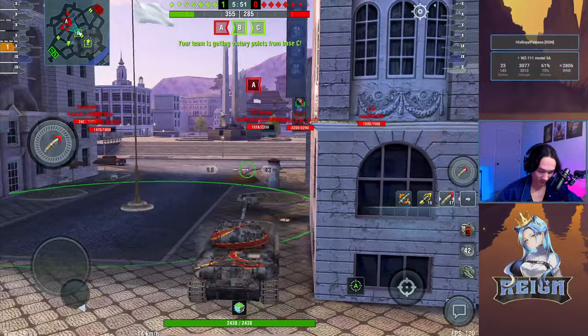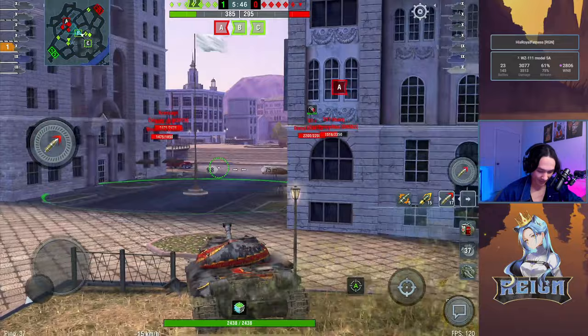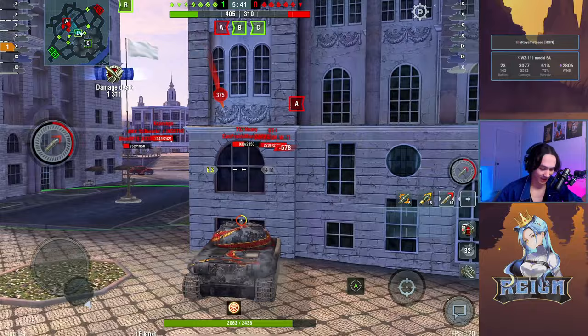I don't want to push into the mid by myself. I just feel like that's a bad idea. I don't know why. They have like an unspotted T-30. That's making me nervous. Push shell into this MX-30. Oh, Mads loses like 1,000 HP making that poke. Was not a good trade for him. 57 also getting dunked on.